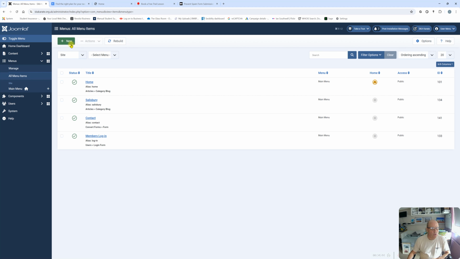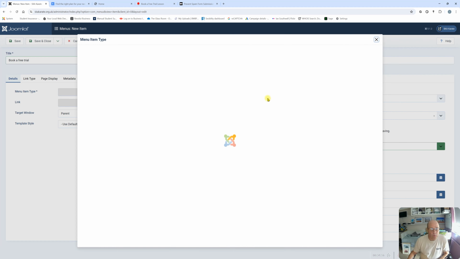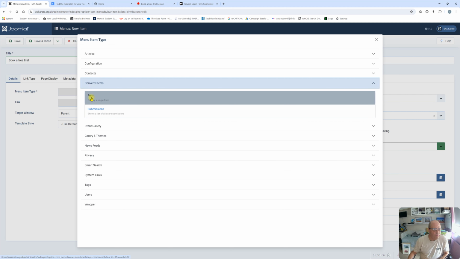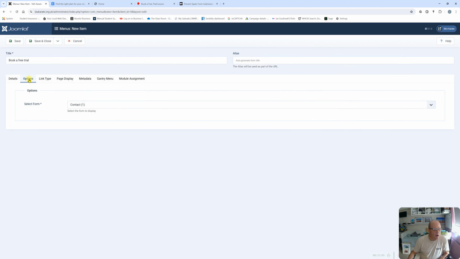So let's make a new page and we'll call this book a free trial. The menu item type will be Convert Forms form. There we go.